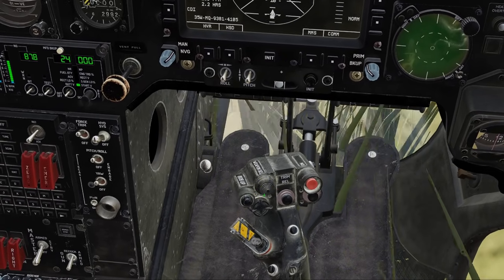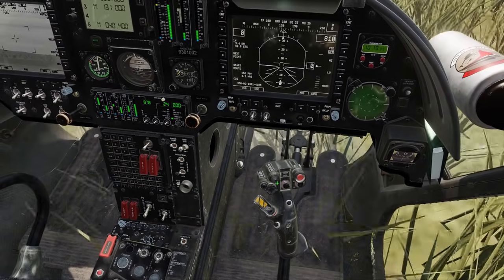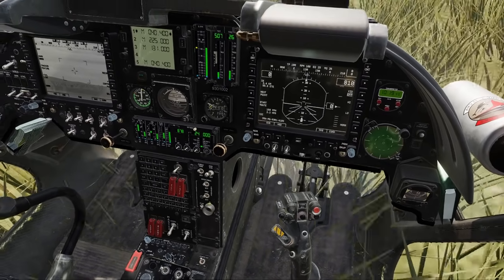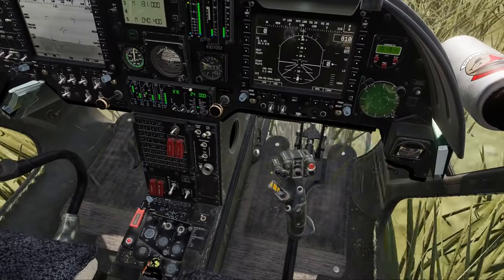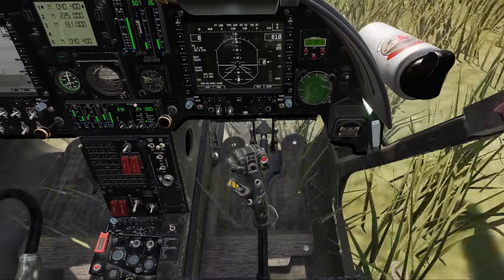It is our weapon select switch. It's on the cyclic. You can find that as a four position switch. And in order to use this to activate weapons, you're actually going to select which side of the weapon system you're trying to interact with. So if we wanted to activate the gun, we would flip that weapon select switch to the left. And if we want to activate the Hellfires, we switch it to the right.